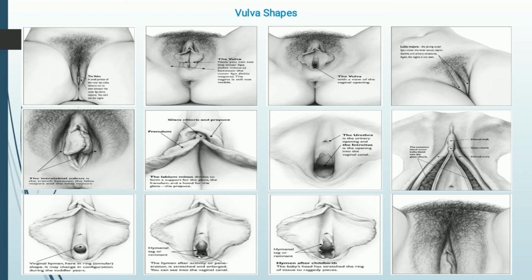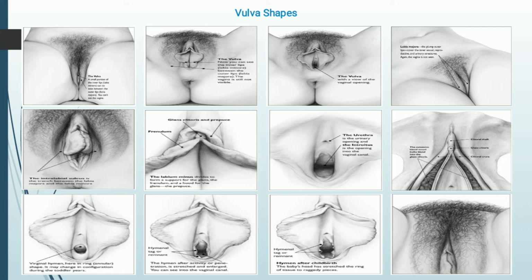And here you can see the splitting of labia minora. As I told you, clitoris is covered by a jacket or clitoral hood, like the penis is covered by the foreskin in the male. Likewise, in the female, clitoris is covered by a structure known as clitoral hood, and this is basically due to splitting of labia minora. Labia minora on the above side cover the clitoris and make the clitoral hood, and below, when it covers the clitoris, it makes the frenulum. So these both are the splittings of labia minora.